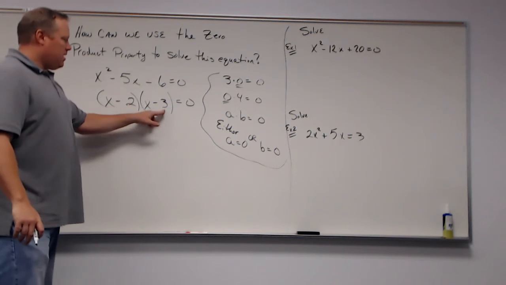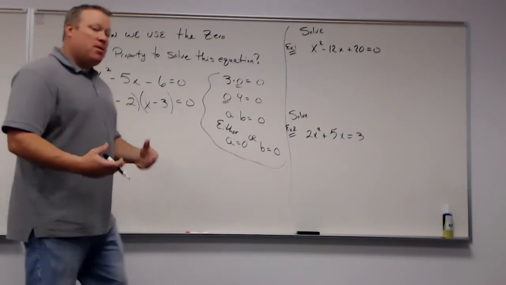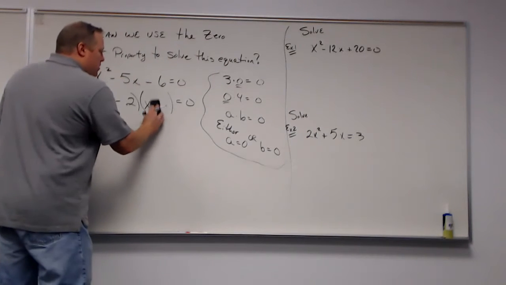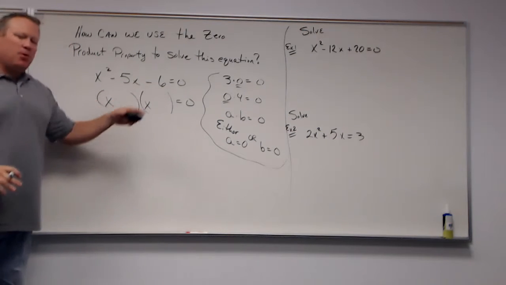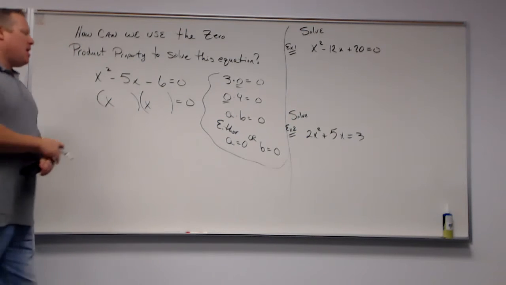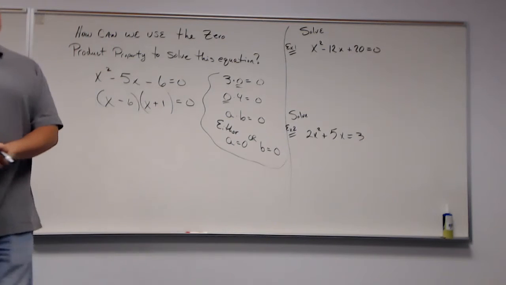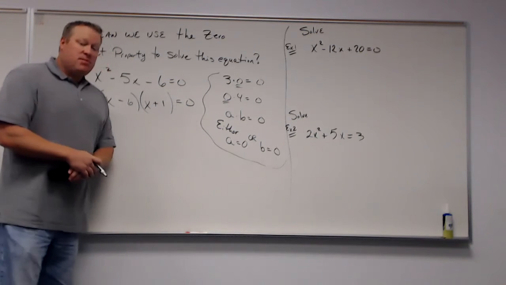2 times 3 would give me 6, but a negative times a negative would make it positive. So remember, in our guessing and checking, you don't have to always use them. Main key is to try something to get started. So 2 and 3 do not work because they did not multiply to -6. How about -6 and 1? Would those two numbers work? And in this case, they do work.